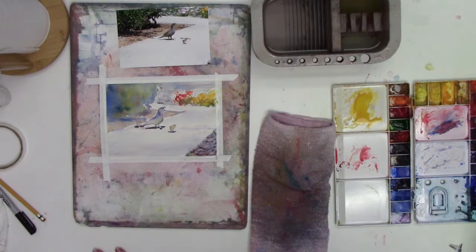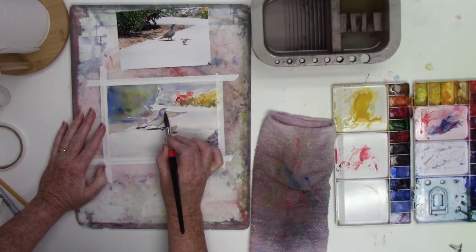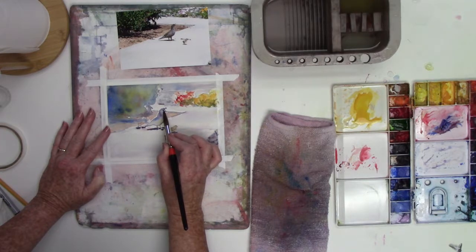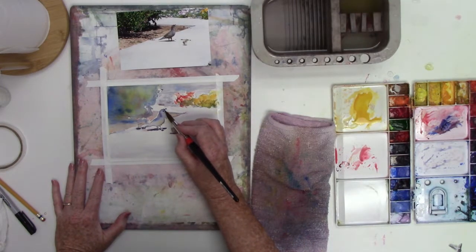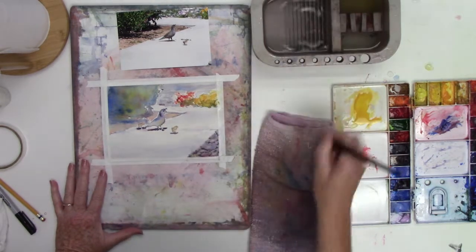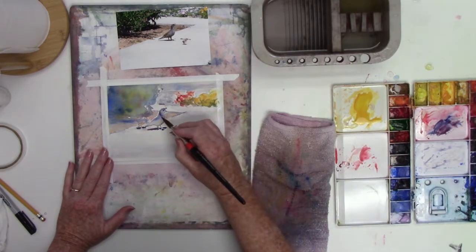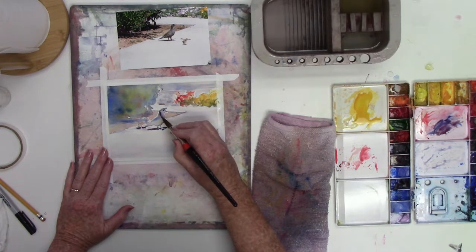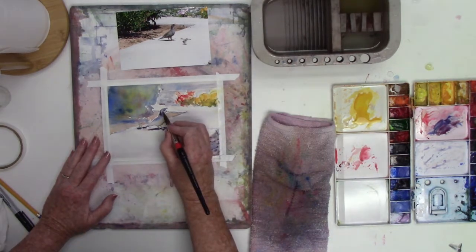I think I'll work on the bird a little bit, so I need a dark to just find some darks and make it kind of cute. So I'm going to find the eye shape. It's important to get the angle of the eye shape. And as it comes down the back side, I'm using mostly the blue and the red to get a dark. There's quite a shadow there if it comes down the neck. And then there's a shadow there as it comes off the eye.